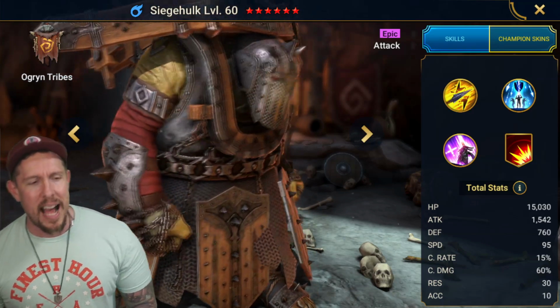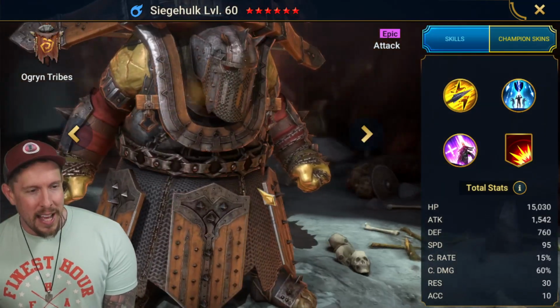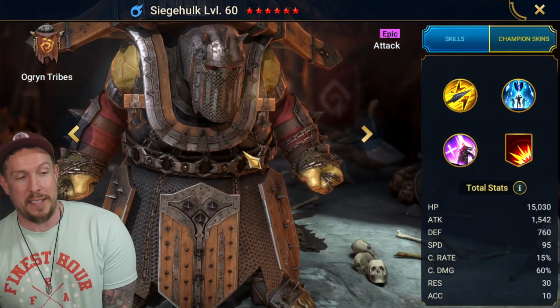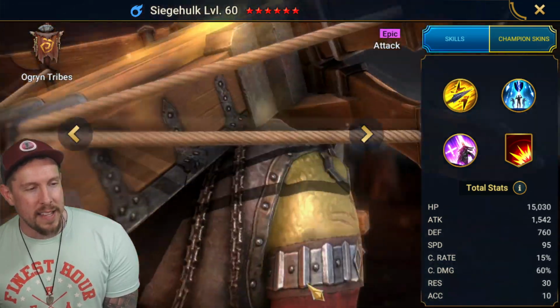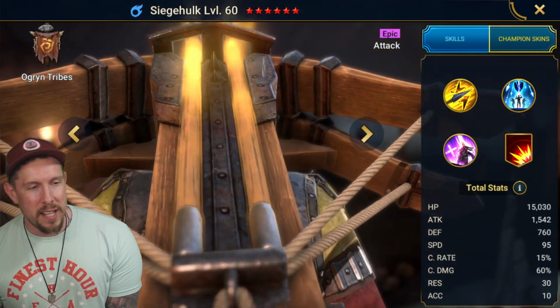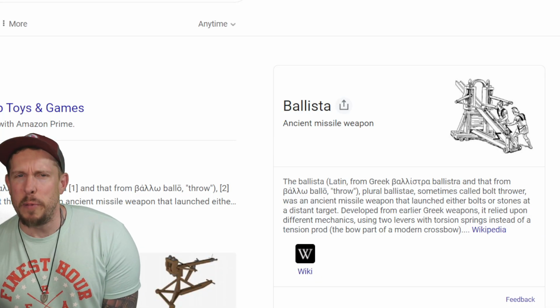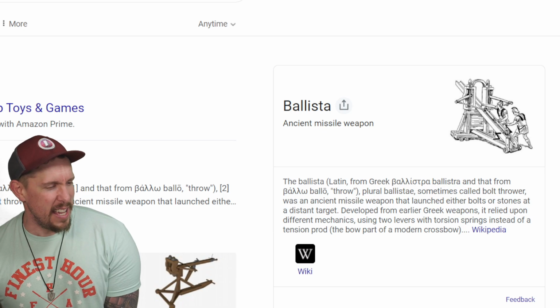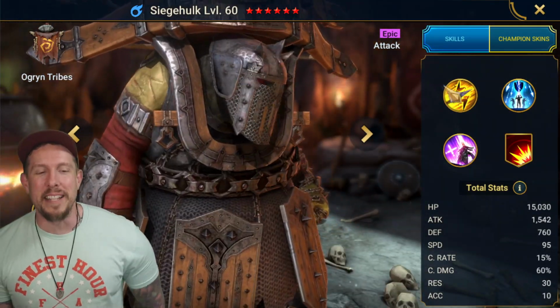Man, he's taking up the entire screen here. He has this, I don't know, a kilt of some sort on. He's massive. You can barely even see his weapon. Is that a crossbow? What is that, a ballista? Yeah, I would say it's a ballista. Close enough, right? Anyway, he's got a ballista on his back. Let's see what he does.